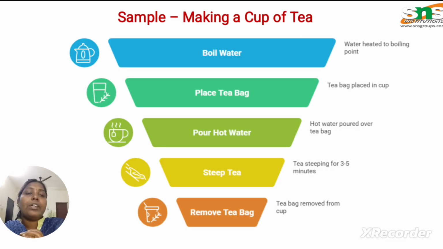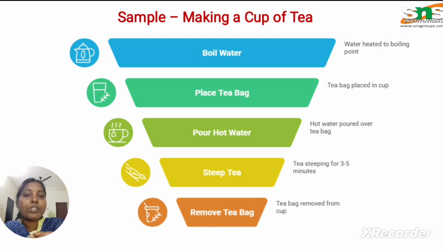And here is a simple sample for making a cup of tea. Here I have used only simple words. With the support of the given images, an individual tries to turn the images into a paragraph. For instance, first boil water and place a tea bag in it, pour hot water into a cup, steep the tea, and remove the tea bag from the cup. Now the tea is ready to serve. By following the basic steps, a person is able to make a cup of tea.